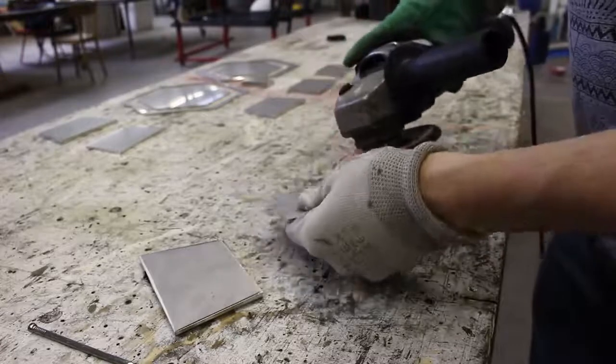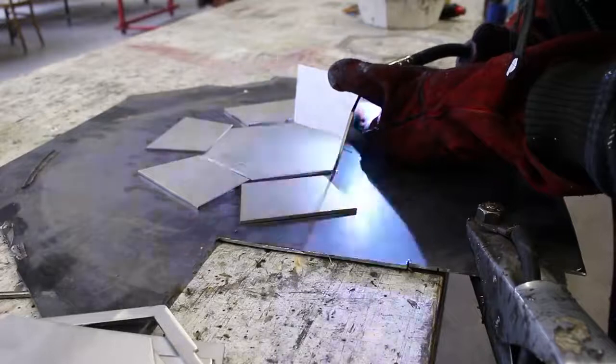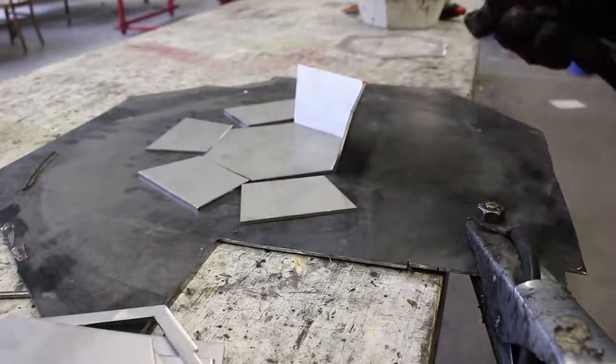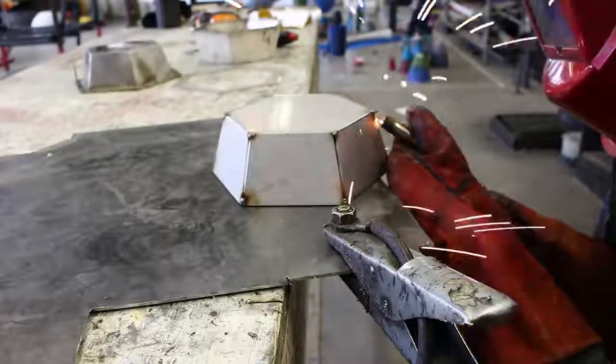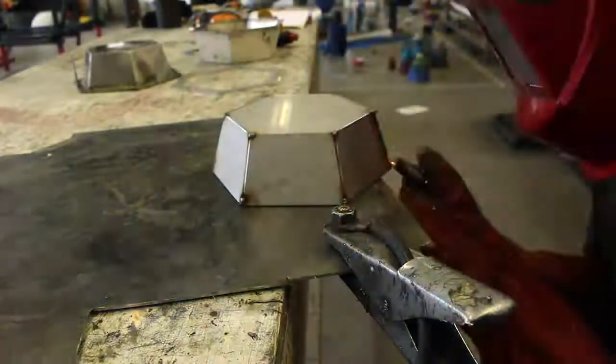I started with welding the small bowl. I just took some plates and welded the points together. Always make sure to first weld all the corners together and then make the long lines. This prevents the parts from warping.